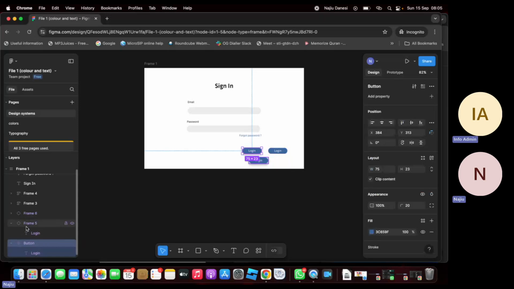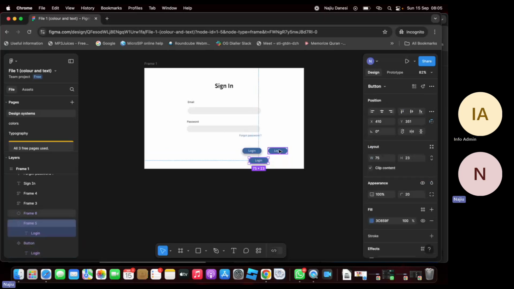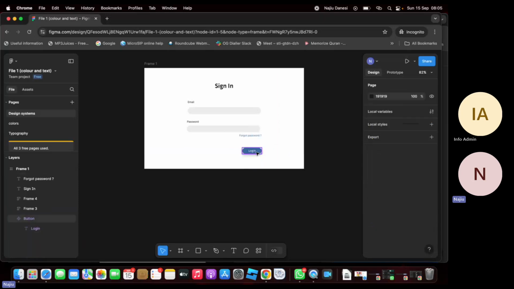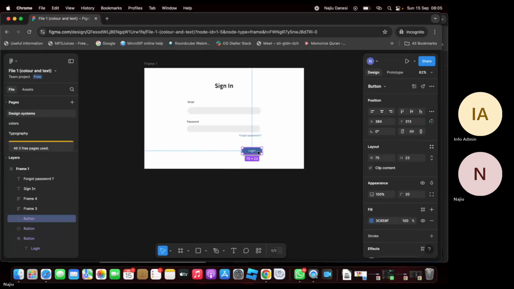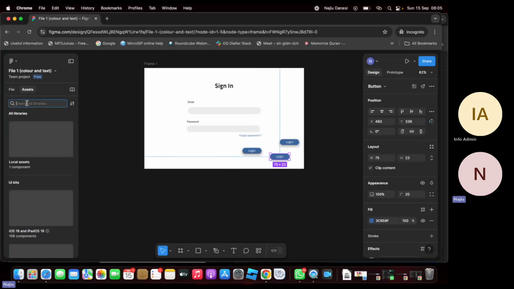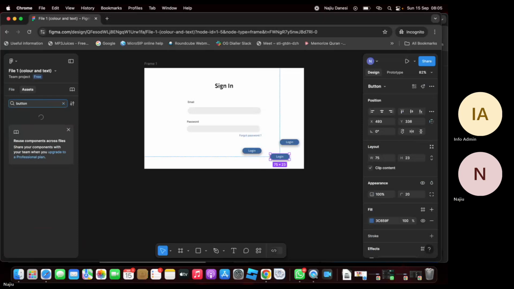So that is how we name them. Now if I delete these and duplicate this, they will all come as button, with their name being button. And if you want to find them, you can always come here and search for button.